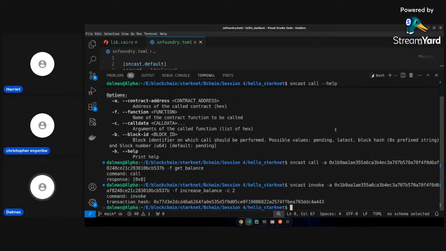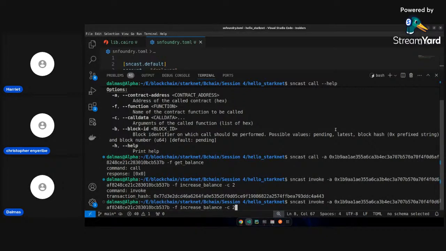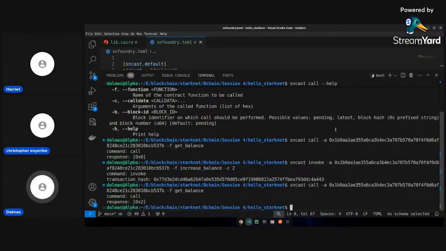That's what usually happens when you're writing. When you're writing to a smart contract, you don't return custom objects. You will only be receiving back a transaction hash. Then you can go ahead and wait for the transaction, then read the receipt to read the events and all other things. And here I'm going to call the method again, and you realize our response now is 0x2, meaning our balance has been increased by 2.